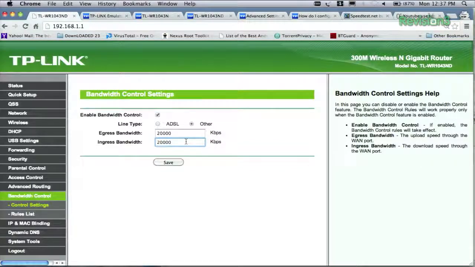And generally, you want to make sure that you do not go over it. This is how it budgets bandwidth. If you give too much, it assumes you have a lot more. It's going to start doing things differently, and you will actually cause performance issues. So in this case, I basically said we have 20,000 kbps.